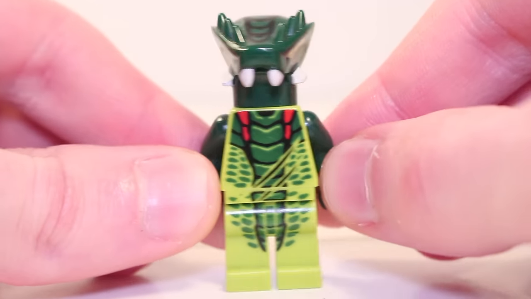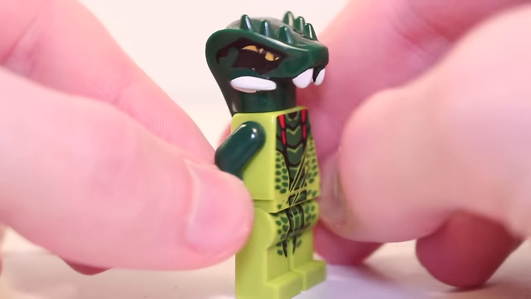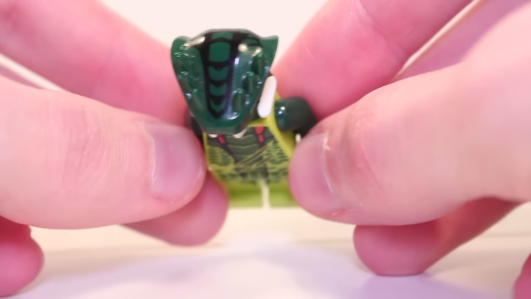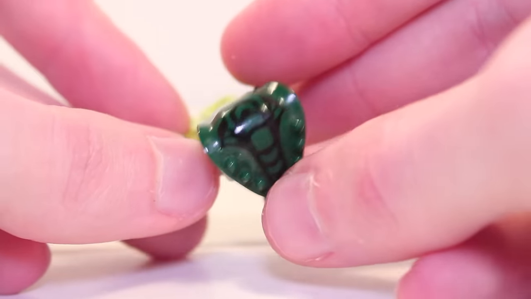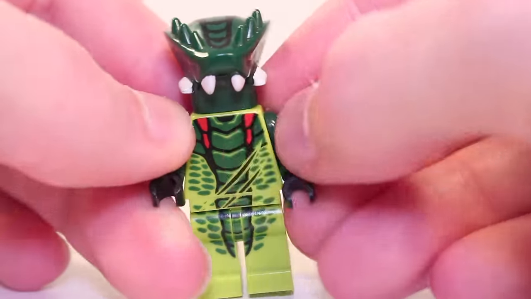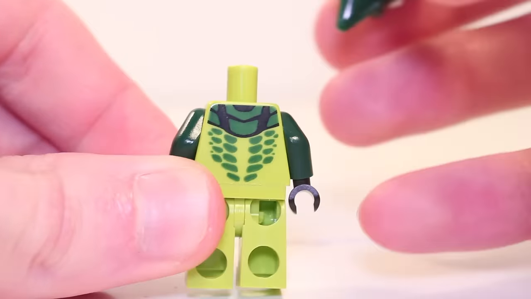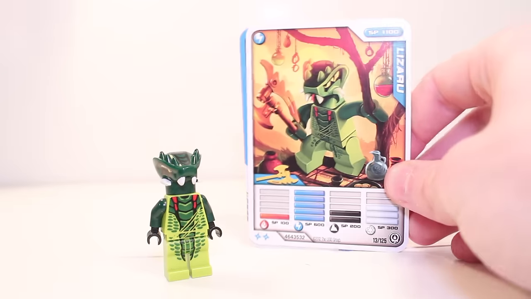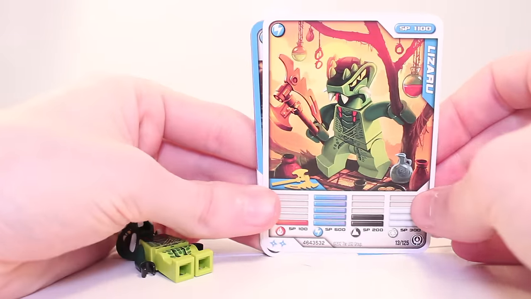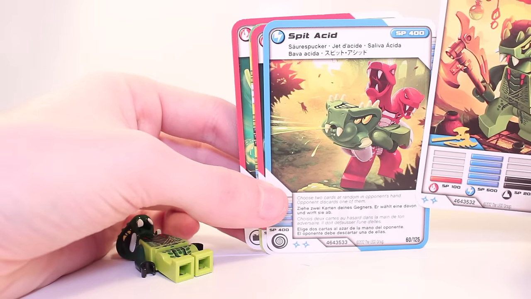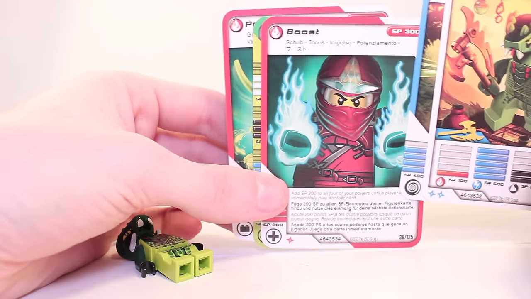Lazaro the second in command comes with one of the best head molds out of all of the Serpentine, with extra teeth sticking out the side and spikes up on his head. He loses the venom bottles we saw on Spitter and Lasha, but he still gets some red in his color scheme, which I think really helps the Venomari stand out. The head can't turn though, as it does have a small point that covers up some back printing. He didn't get a spinner, but thanks to his booster pack, he's still got cards, showing him in a forest filling up bottles of venom for other Venomari warriors to use.